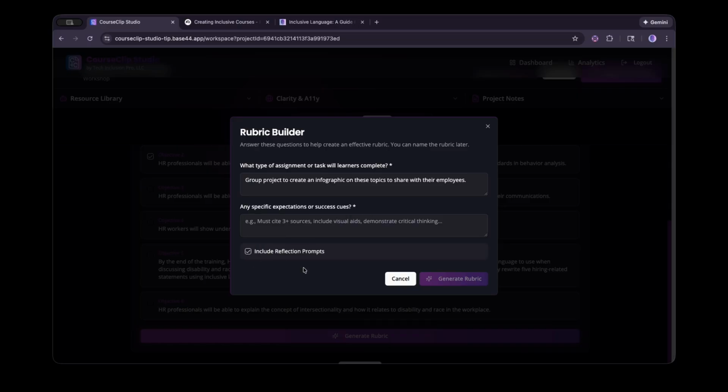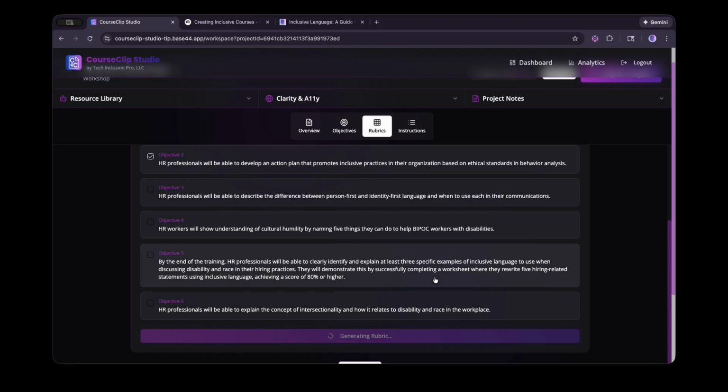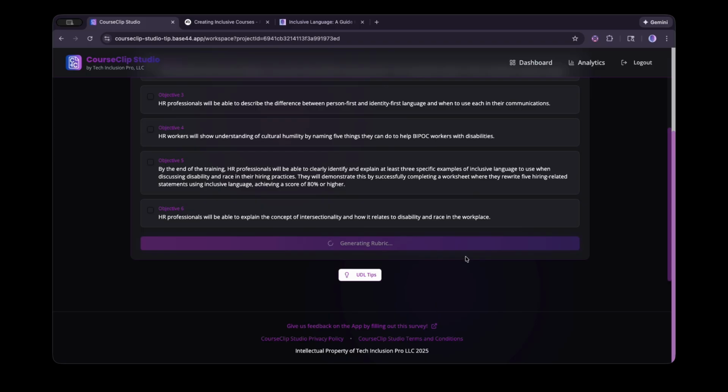And one thing that this AI does as well is including some reflective prompts. Generally, when I'm doing any kind of workshop or other training, I want people to not only just do the work, not just the performative aspect of this, but why are they doing it? What is important about this? What types of things and questions should I be asking my learners in order to get some good, deep thought about this? I'll say cite 3 sources here just in case. And it is generating the rubric.